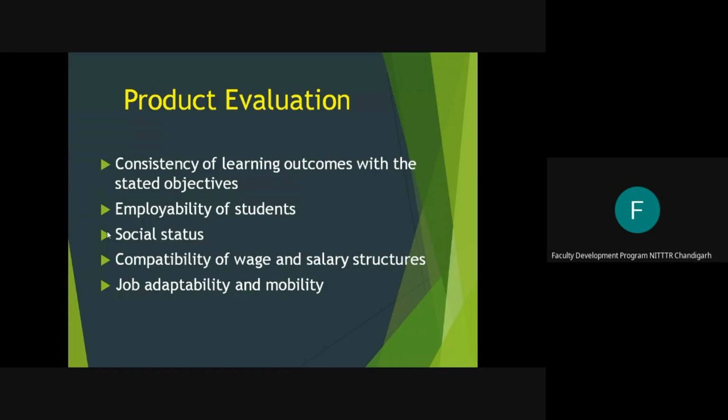So that means if there are 60 students, you are offering the program in 5 branches, 60 students each, that means 300 students. So that is the product. That is the outcome. 300 students passing out. But my friends, I will really not say that the number of students who are passing out is the outcome.